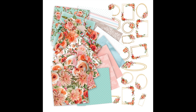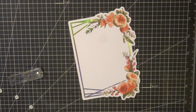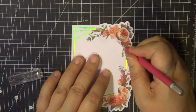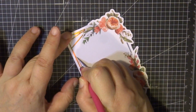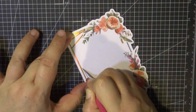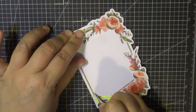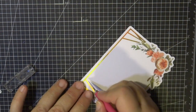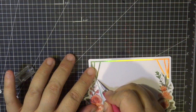This is the 12 by 12 collection kit. It includes 2 of each of the 8 papers, and it also includes an ephemera pack which has 20 different shapes. There's about 10 different shapes and there's two of each. So I'm using these 2 square ones and I'm cutting out carefully the inside of these framed foiled flowery ephemera pieces because they're quite large and reasonably sized, ready for photographs.